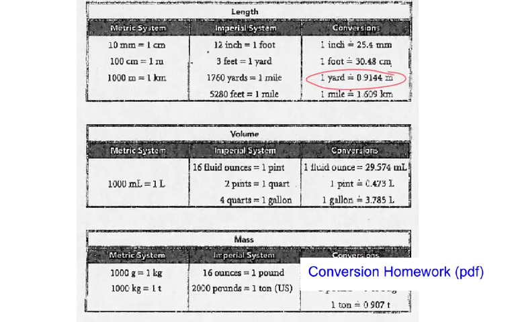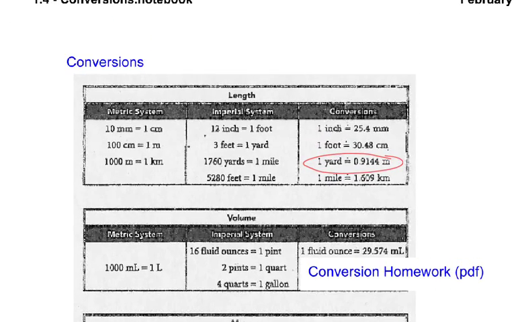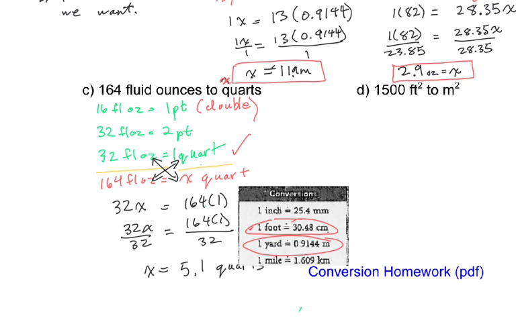Now we have something that looks useful. So we have something that kind of looks like what we want. We have 1 foot to 30.48 centimeters. So now I'm just going to copy that down. Just like before, we had our conversion, so we're going to start with that, right? This is going to involve 2 steps because we have length converted to meters or centimeters or feet or something like that, some sort of area.